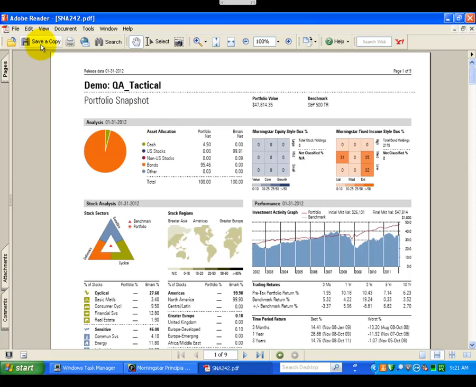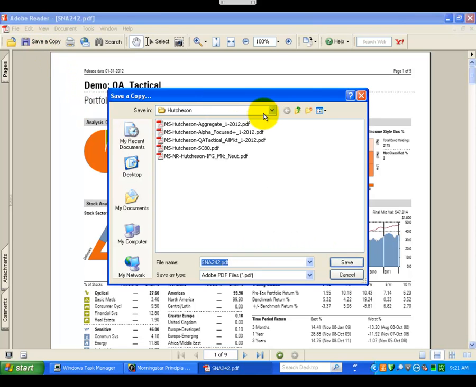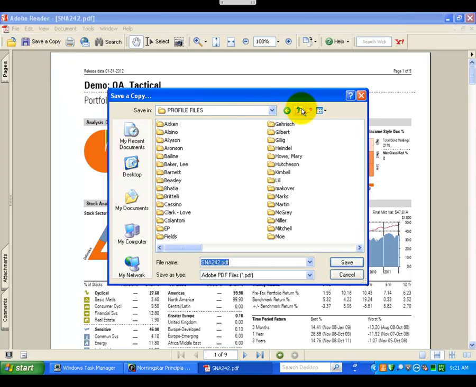And then, since we're working on the P drive here, we're going to go File, Save As, and I'm just using this as a demo. So we're going to call, I usually put in MS for Morningstar. Then if it's a retirement, I put R. Then I'll put the client name, Demo.